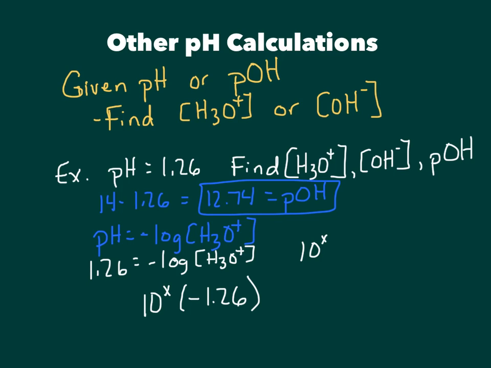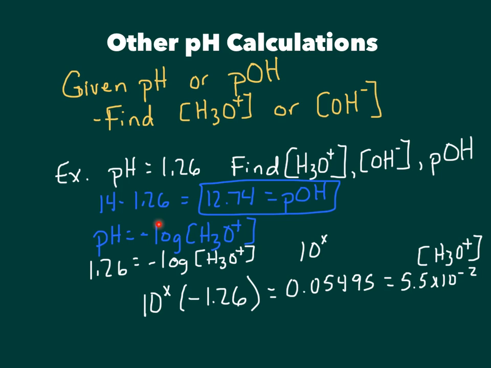Since that was the pH and we're now finding the H3O+, when we hit that, we're going to end up with 0.05495, which in the correct number of sig figs is 5.5 times 10 to the minus 2, and that is my hydronium ion concentration. Now I want you to plug that in, because if you don't hit this negative right here, then you're going to end up with 18.2, and that's definitely going to be wrong. So now we have the hydronium ion concentration. We can find the hydroxide ion concentration either by doing this same formula with the pOH, or we can do our Kw equals H3O+ times OH-, and that's the way I'm going to do it.